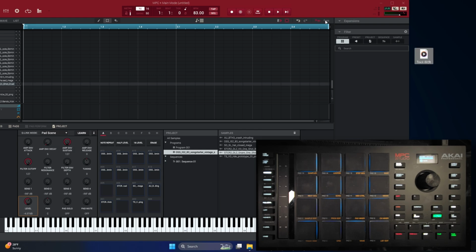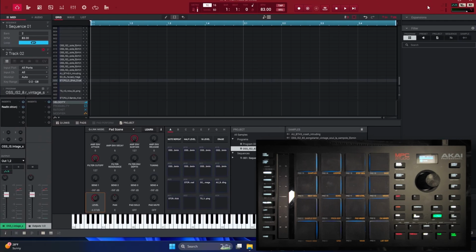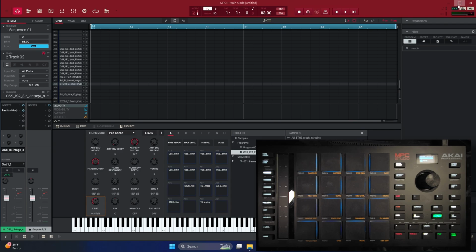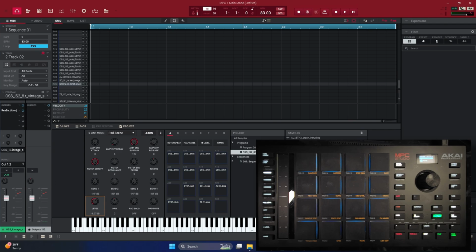And you can do the same thing with MIDI. This is MIDI. So if I wanted to do this, it would export the MIDI file. So this is like the WAV file, this is the MIDI file. If you wanted to drag and drop this into Ableton or FL Studio, whatever you wanted, you can actually do that. So you can make the sample easily in MPC Studio 2 and then kind of drag and drop it into whatever DAW that you're using, which is so cool. I use it all the time. Literally, whenever I use this thing, I use it.